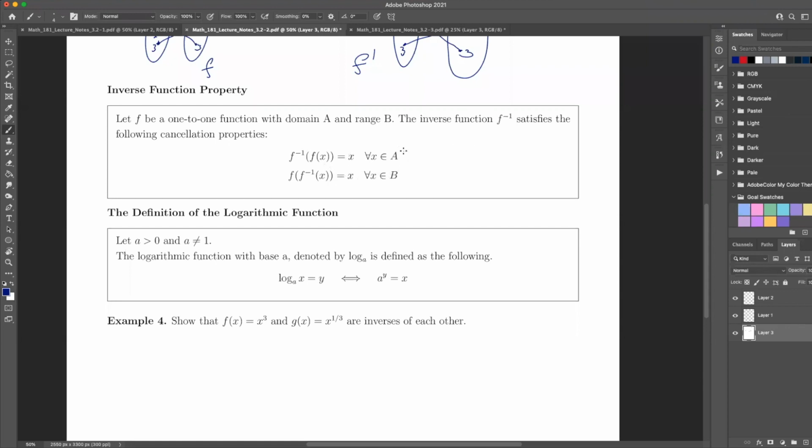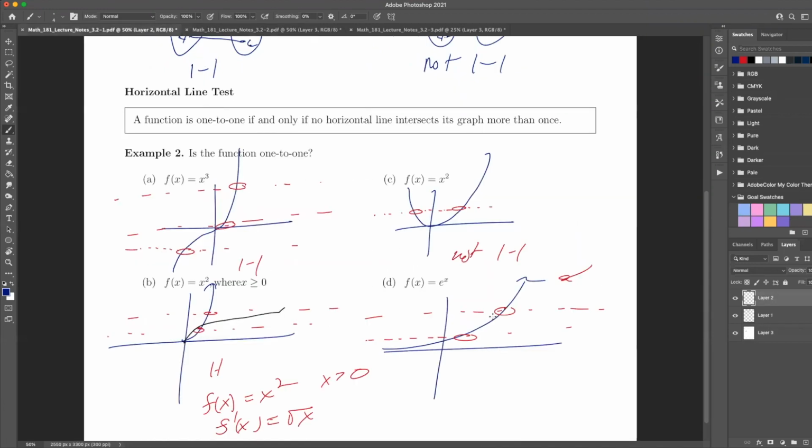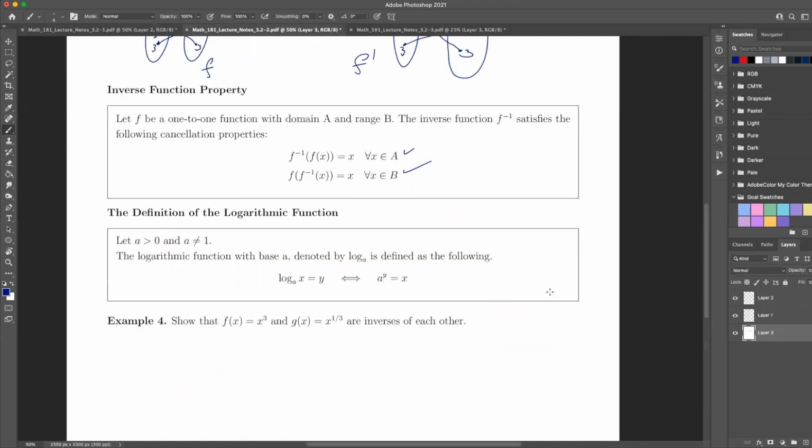The only reason these are different depends on the domain, right? If it's in both the domain and range, you don't worry about it. If it's only in the domain or the range, you do have to worry about it. So with all this said and done, we notice that this is one-to-one, so therefore it has an inverse function. We just define a log literally to be the inverse of this: a to the y is equal to x means log base a of x is equal to y. And we'll do some manipulation of this in a second.